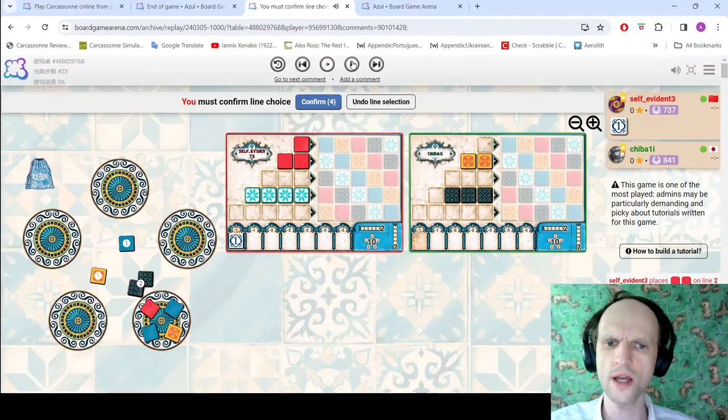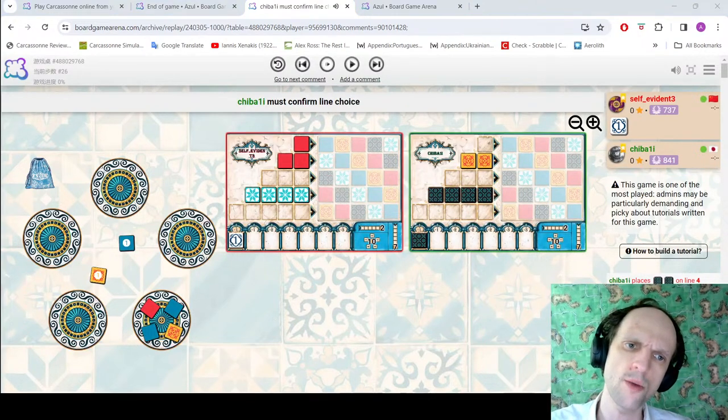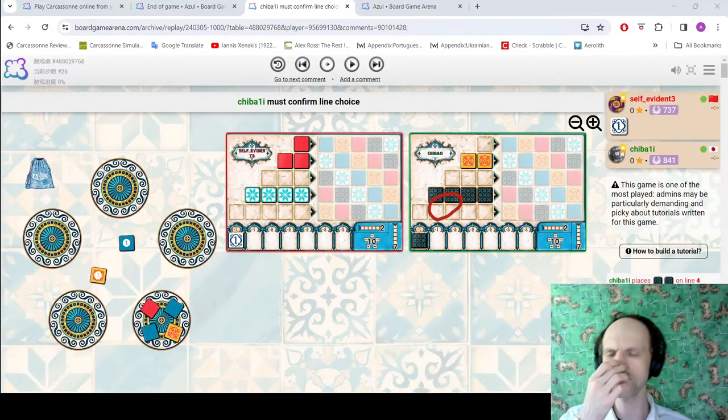Yeah, you do this. It's more of a tactical thing. So I think what Chibo did with the black maybe was not necessarily the strongest move.